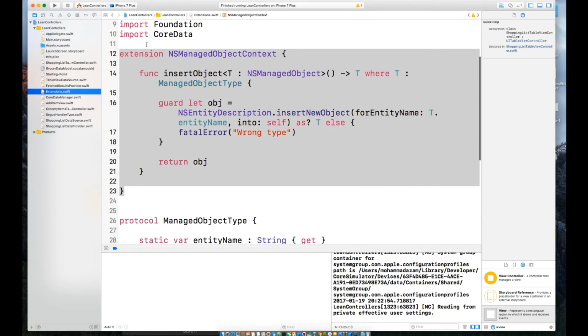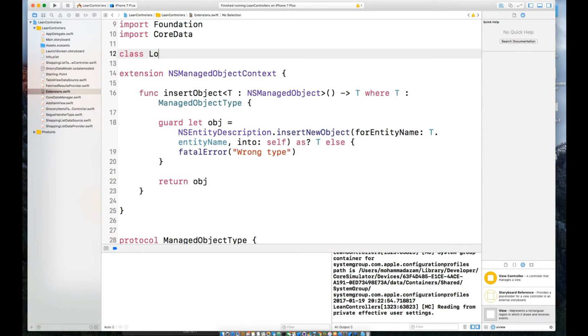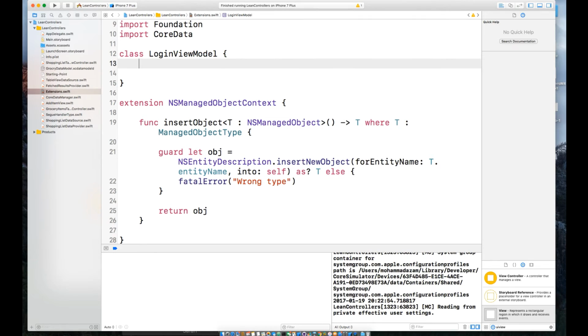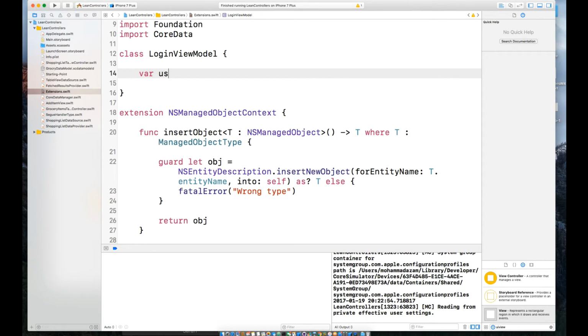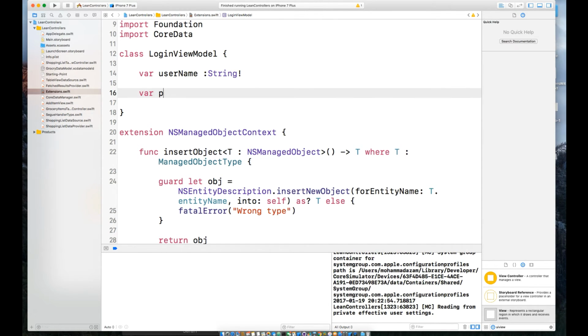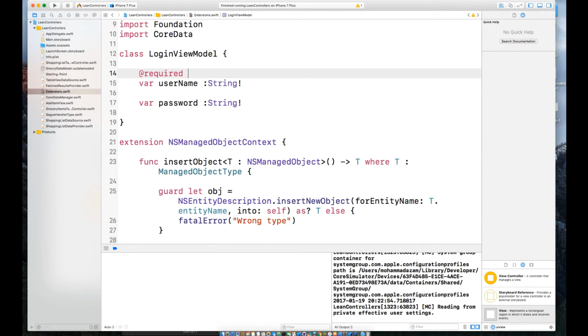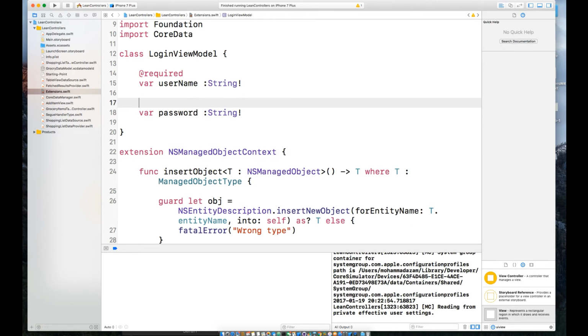You can have a login view model with a property var username string and var password string, and then you can say required. This is not going to work because there is no such thing as required, and I can't put this over there. But eventually, when they introduce this, maybe we can put this over here.